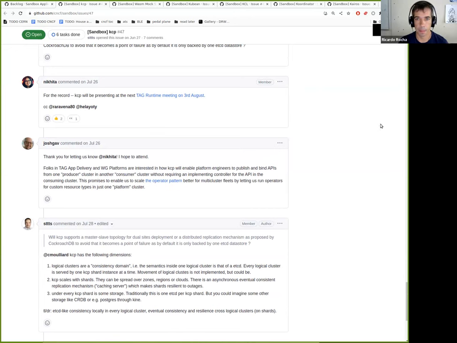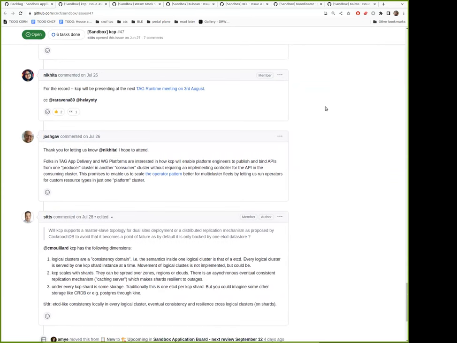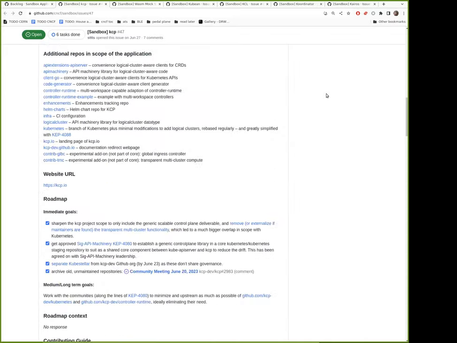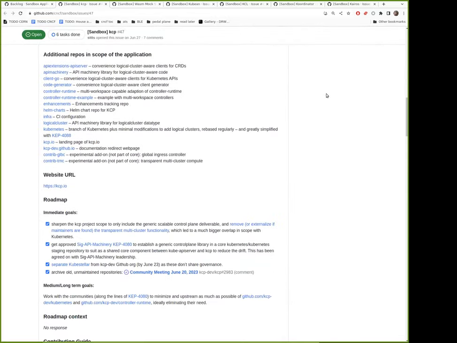Go ahead, Josh, sorry. Okay, KCP is actually a multi-cluster solution. It's a way of maintaining a meta cluster that controls other Kubernetes clusters. The CP stands for control plane. It does this somehow using CRDs. I did attend Stefan's presentation on it, but I don't really understand the architecture. But that is the intent of the tool. And it's had, at this point, over a year of development, possibly a little bit more than that. Actually probably closer to 2 years of development.